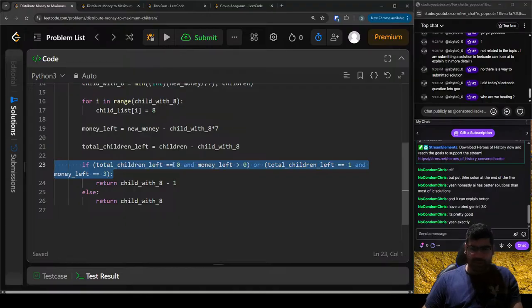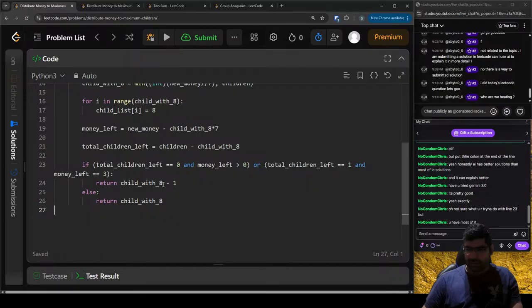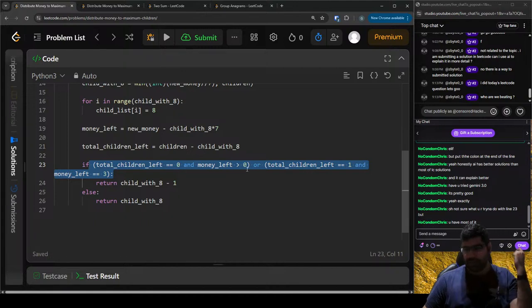Maybe if number of children are greater than 1, and money left is something, I can just return this. Line 23. Oh, these are basically two conditions. If the number of children is 0 and money left is greater than 1, then we have to go back.